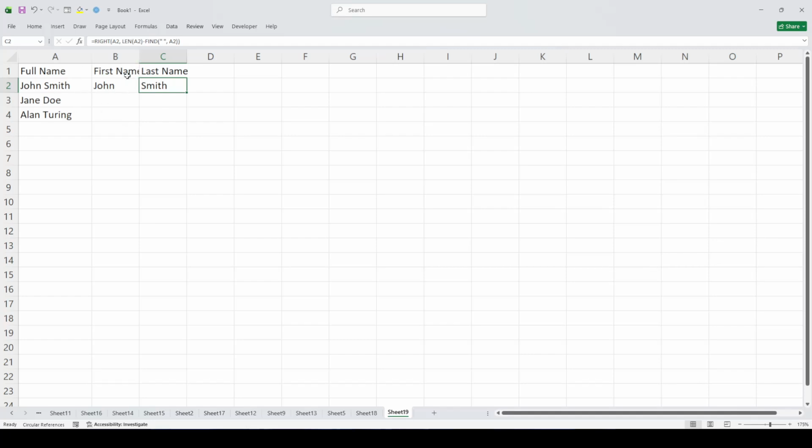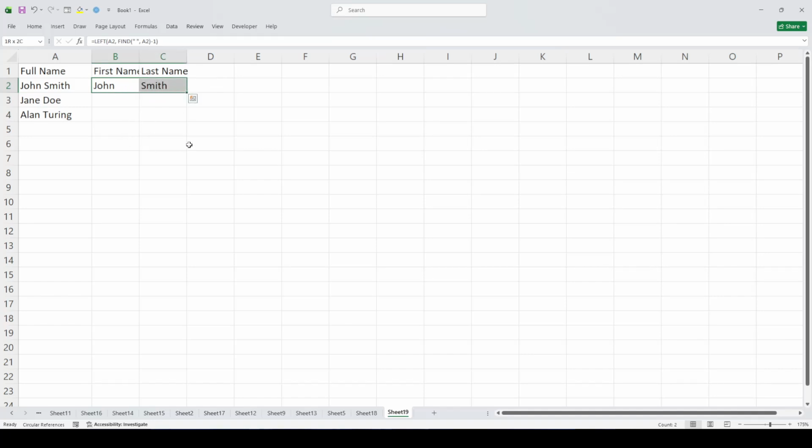At this point, you have split the text in row 2 into two separate columns. Now you will apply the same logic to additional rows. This is where the workflow becomes much faster, because you do not need to retype formulas. Before you do anything else, select both cells that contain the formulas, B2 and C2. You can do this by clicking and dragging to highlight them, or by clicking one and then using your selection method to include the other cell.